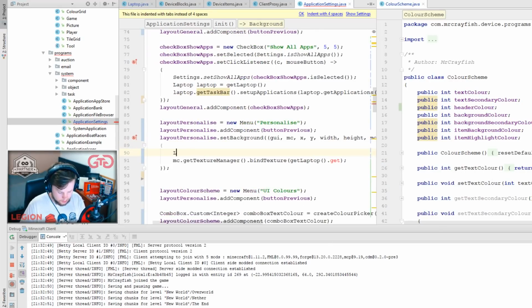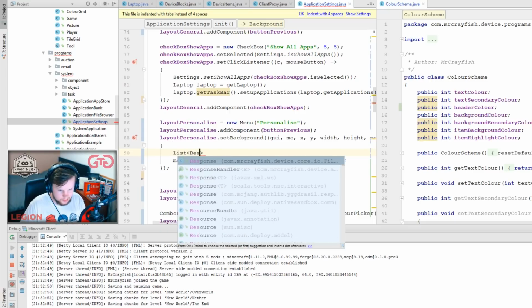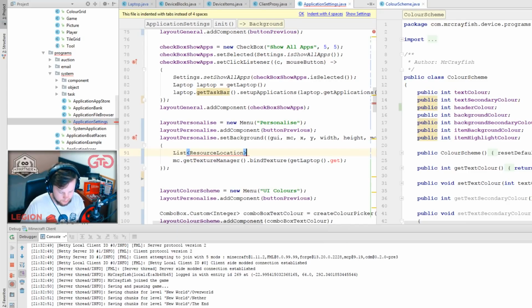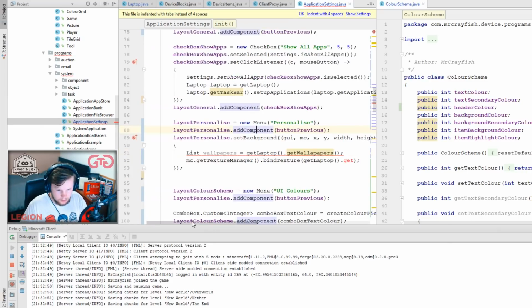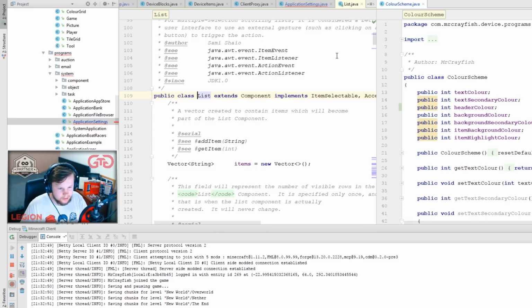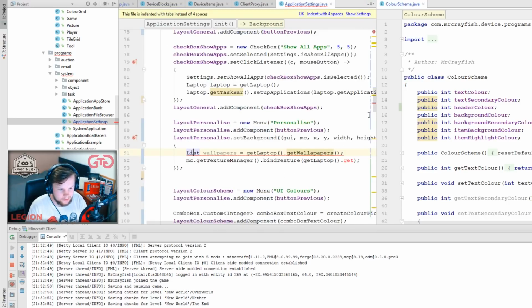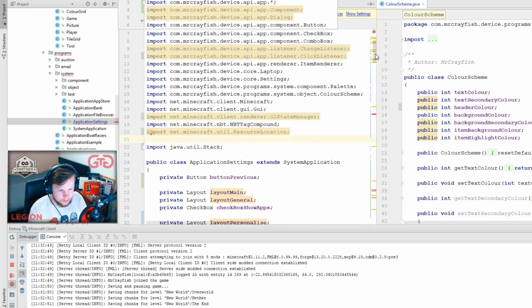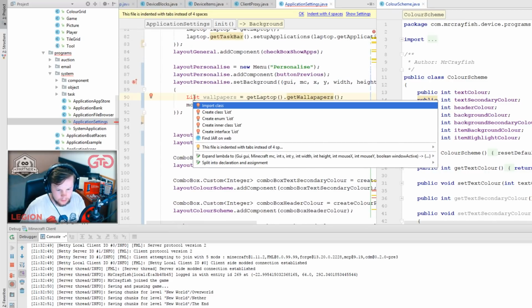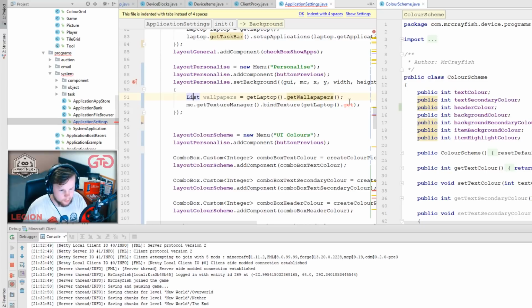Oopsie. I have a list, ResourceLocation, get wallpapers. How dare it import the wrong one? Alright, imported the right one.